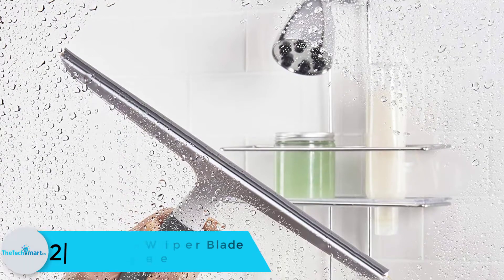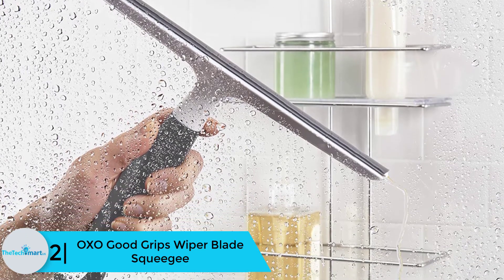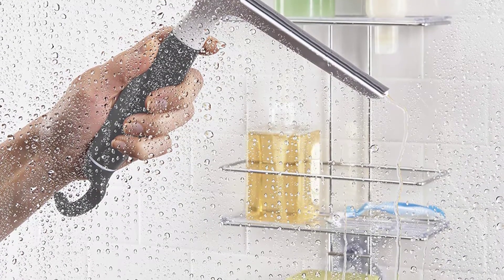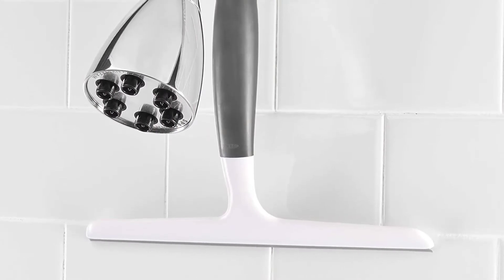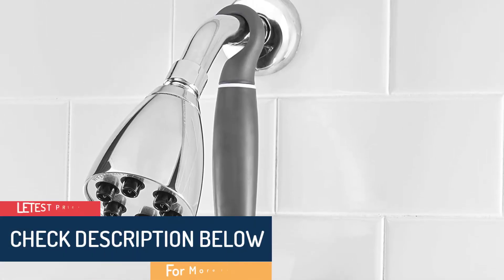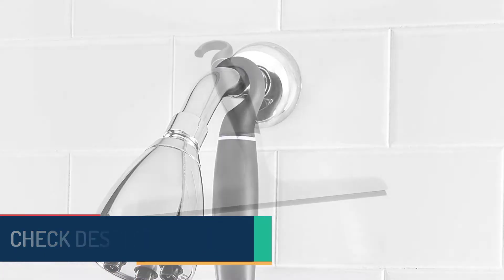At number 2, we have the OXO Good Grips wiper blade squeegee. Made of high-quality soft and flexible silicone, the blade offers a swift, smooth, and resistance-free swiping. This blade also has a precision edge for consistent and streak-free drying. The ergonomic and non-slip handle provides a soft and comfortable grip for an easy swipe. You can even wipe moisture, fogs, and repels off from curved surfaces. The flexible rotating hook allows you to hang it against shower heads, caddies, and towel bars.